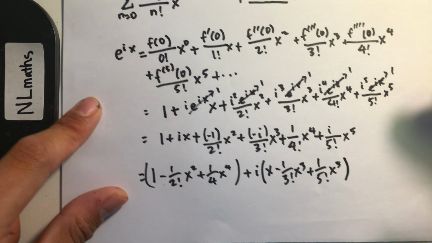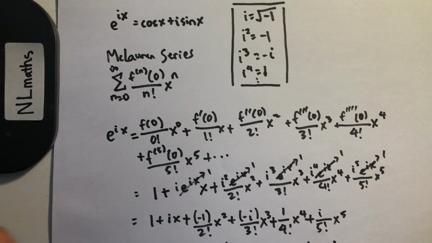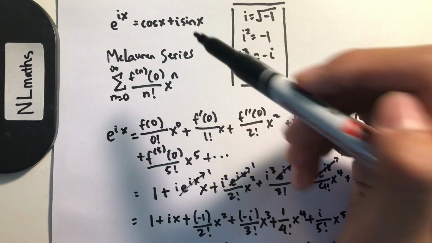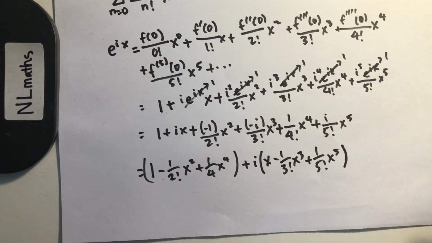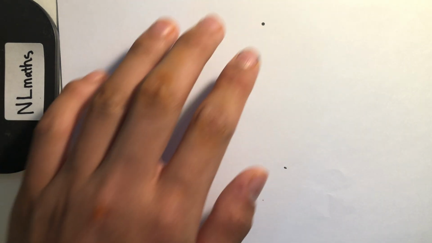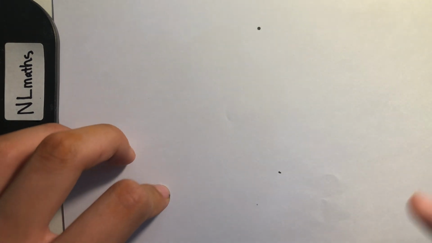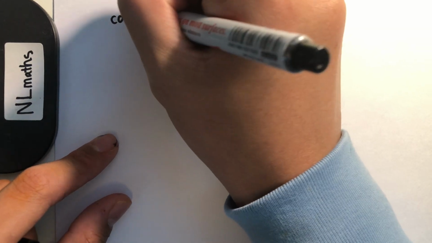So this is what e to the ix looks like if you expand it using the Maclaurin series. And what we'll see here, it looks like it's in the form of this. Well, all complex numbers do. So what we're going to do, we're going to expand cosine of x and i sine of x. I mean, just sine of x. And then we're going to see what that looks like in terms of this, see if it matches. And that's going to be the end of this mini lecture. Okay, a bit of pen markings on it. So we can expand cosine of x first.